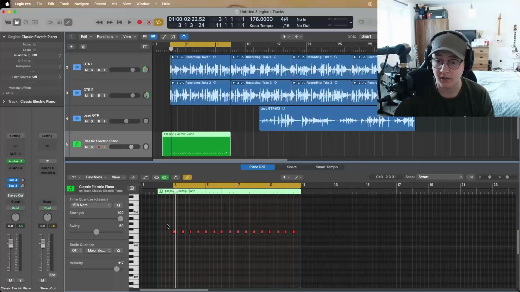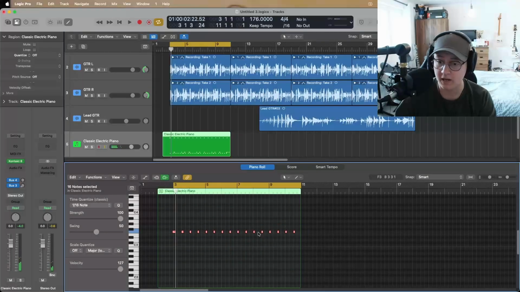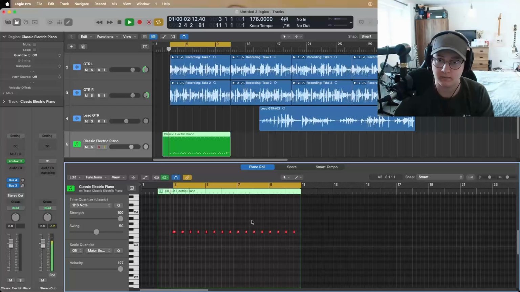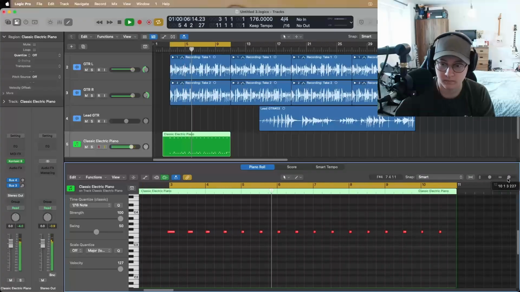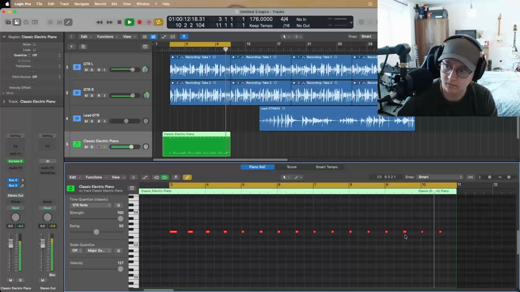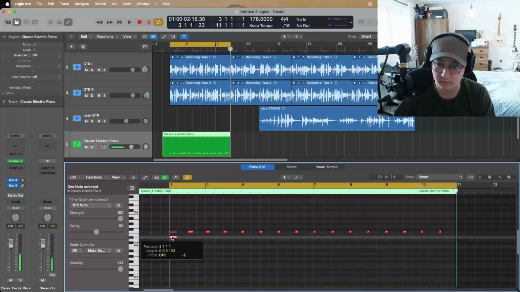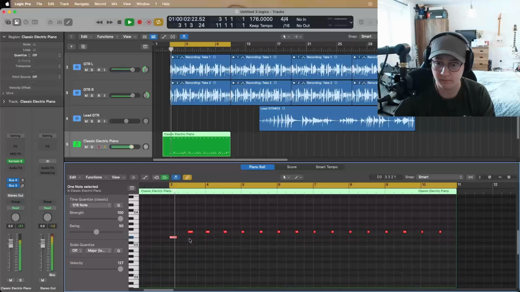Same thing again, I'm going to drag my mouse over them and snap them to the grid with Q, and then I'm going to give it a listen. I want this first note to be a different cymbal, so I'm just going to drag it around until I find something that I think is cool. There you go.